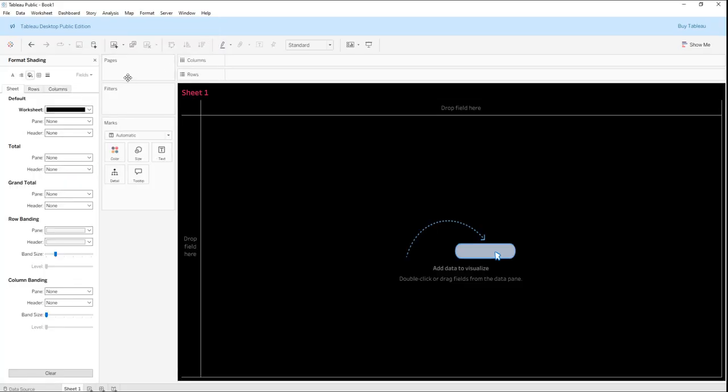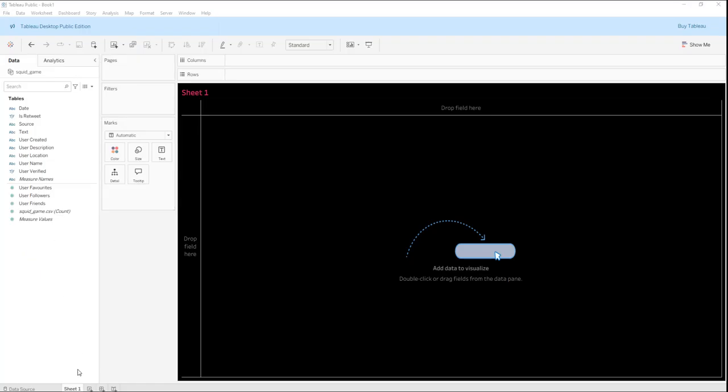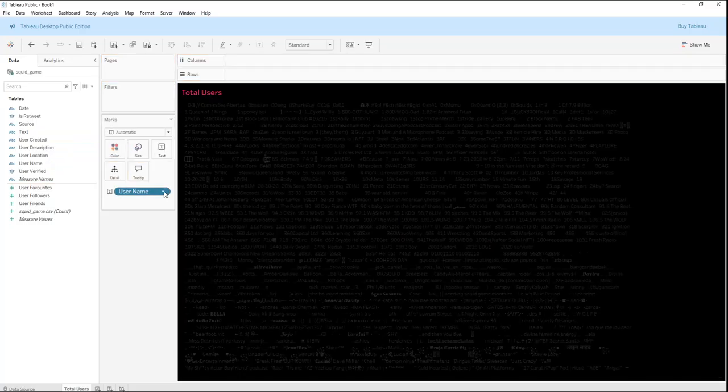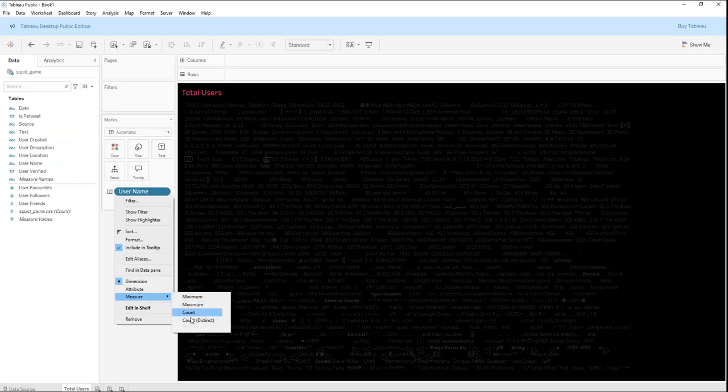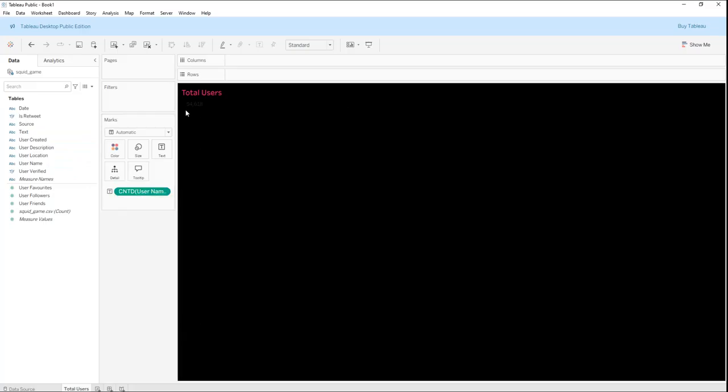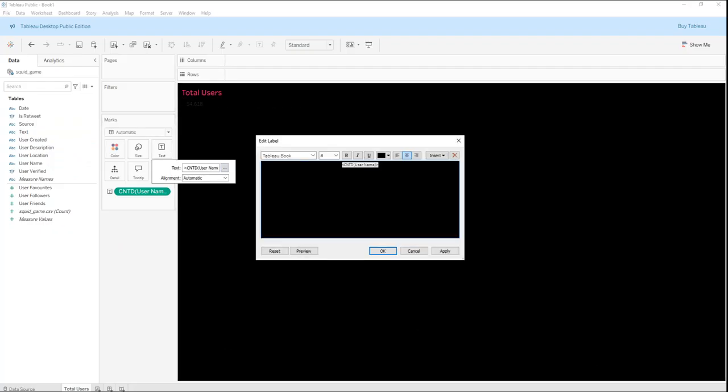All right, and the first thing we need to do is that we need to count the total users. So the first one will be total users. So we have here username as the count distinct. Okay. Now for the text, click text. So it will be in white, apply.